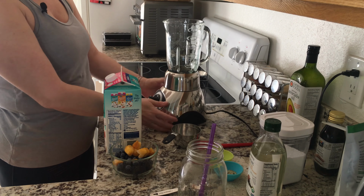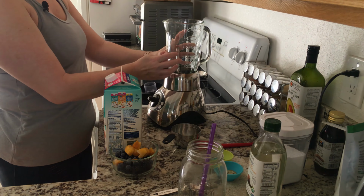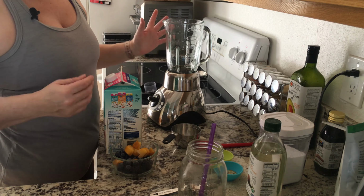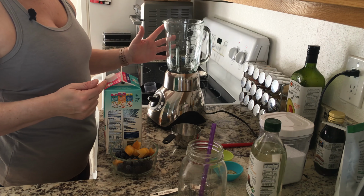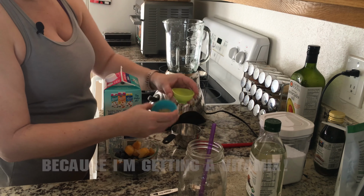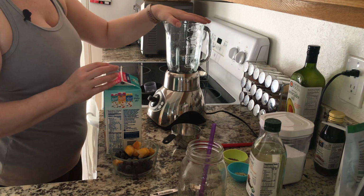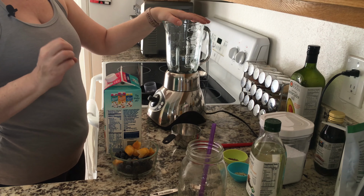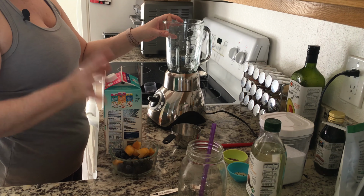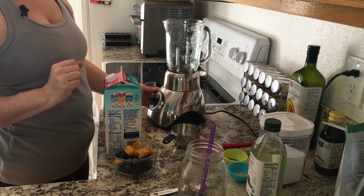The outside is plastic, but all of the pieces are metal, so the base of this is really heavy. And it's a good solid glass. Obviously it's lasted me 10 years. But the reason why I'm excited that this is my last smoothie in this blender is because as I've continued on my health journey and I've started to incorporate things like hemp seed or flax seed in my smoothies, this blender doesn't do the greatest job pulverizing those small seeds. It does a great job on regular smoothies with fruit, with vegetables. So I'm excited that this is my last one in this blender.